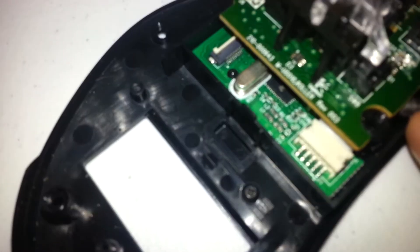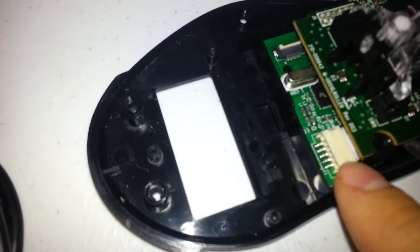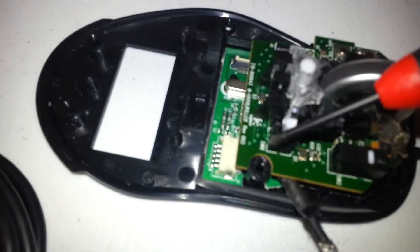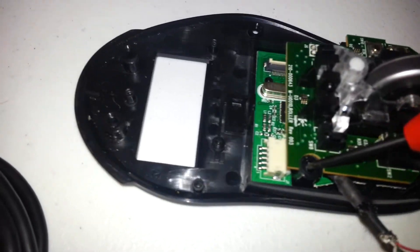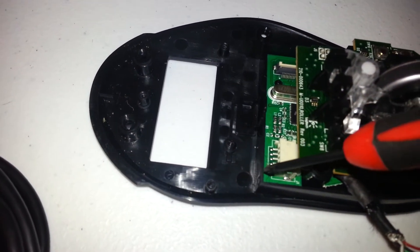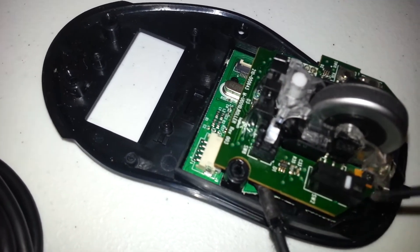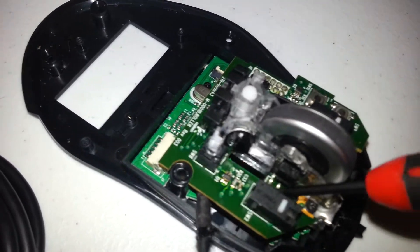The other issue is I would really like to just remove the USB cable from this header — I believe that's a five-pin header. Down here there's a five-pin plug, but there's this post right in the middle of it. Why they didn't orient it so the cable could come around the other way, I don't know — good luck accessing this thing.